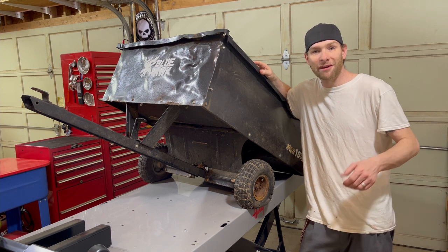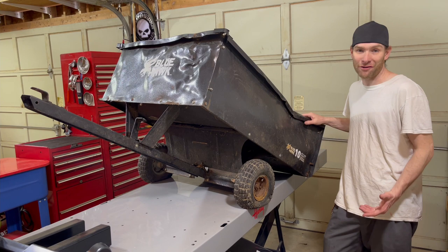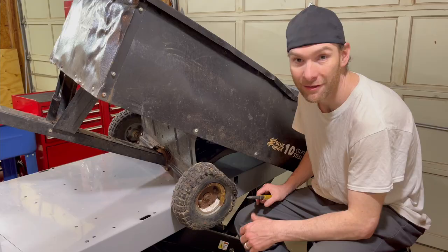In this video, I'm going to show you how easy it is to replace the wheels on one of these pull behind dump carts, appliance carts, or any other cart like this. This old cart's definitely seen some better days. During a storm, a big tree branch fell on it, busted up here, and flattened the tire here. To remove this, it's really simple.